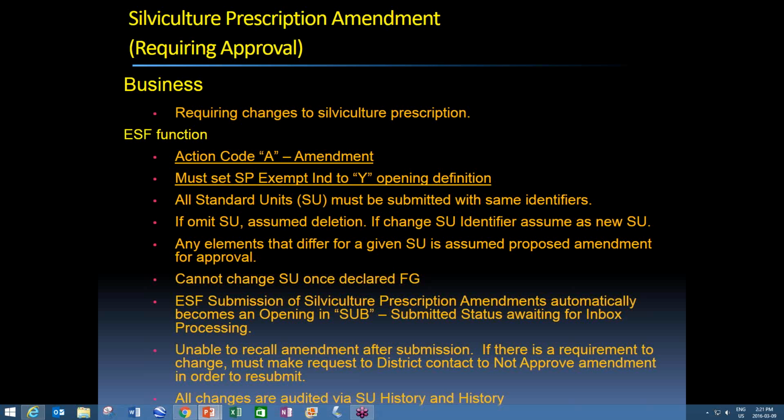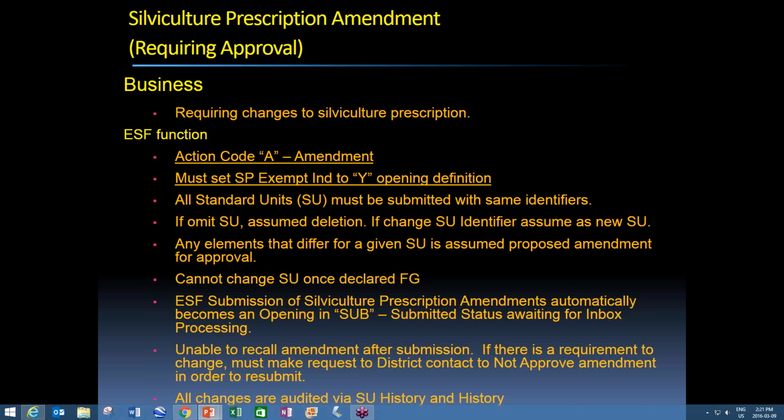So all the different components of the stocking standards, like the density information, the preferred, acceptable, minimum spacing, all that stuff is unique in a silviculture prescription. So if there's a requirement to change anything in a silviculture prescription, then all that information needs to be provided in the document.